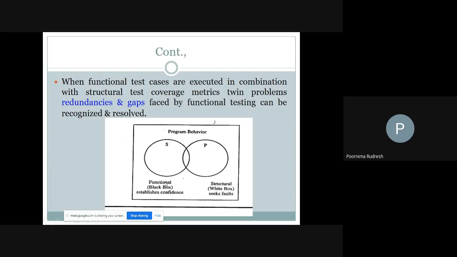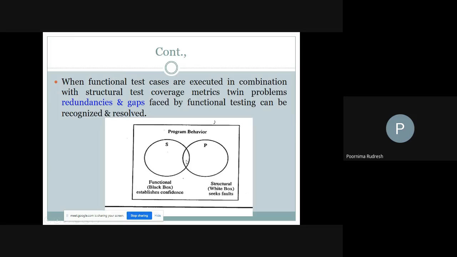As I said, functional testing mainly deals with the specification of the system, whereas structural testing or white box testing concentrates on the programming details or implementation details of the system. S indicates the specification behavior and P indicates the program behavior. So functional testing concentrates on the specification behavior of the system, whereas structural testing concentrates on the program behavior of the system.